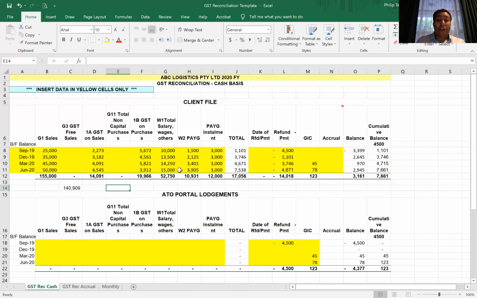Now, we know these days that all businesses with employees have to report wages via single touch payroll. Just because you report via single touch payroll does not mean you can ignore reporting wages and PAYG tax in your BAS. No, you have to still report these in your BAS.